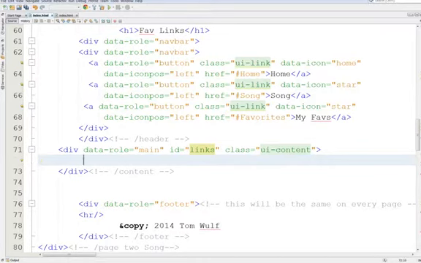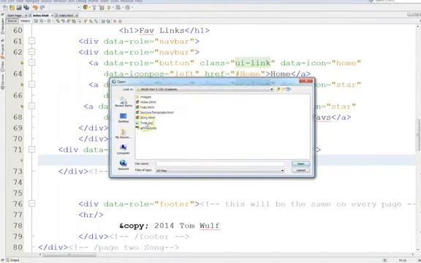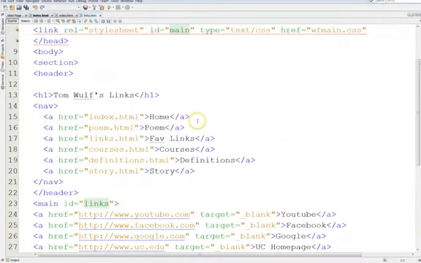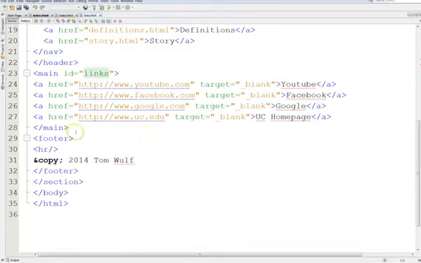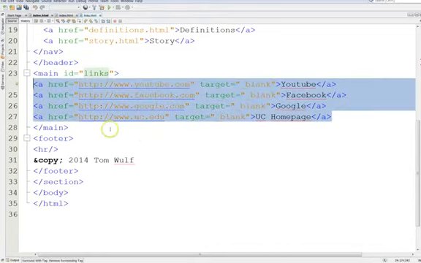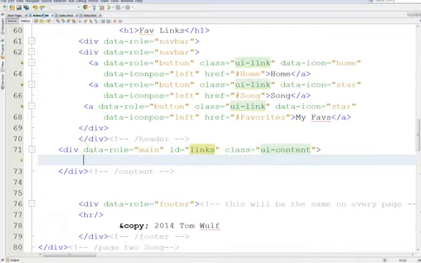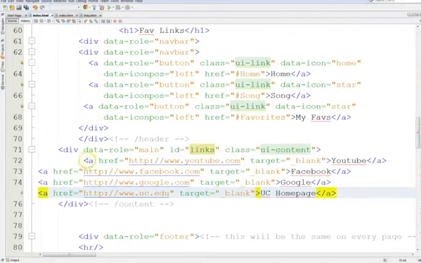So I'll just go on over here, find that file again, and there's links. I'll just open it up, come on down here, and there are the links that I have. They're in the main section, and notice how I used the ID of the main in the original style sheet, so it's still going to work. That's something to keep an eye on as you go. And let's see what's going on here. I've got confused about which file is which. Oh, here we go. I'm in the right file. Okay, so we'll paste that in.